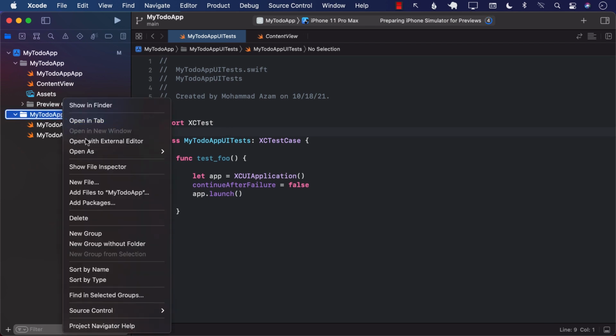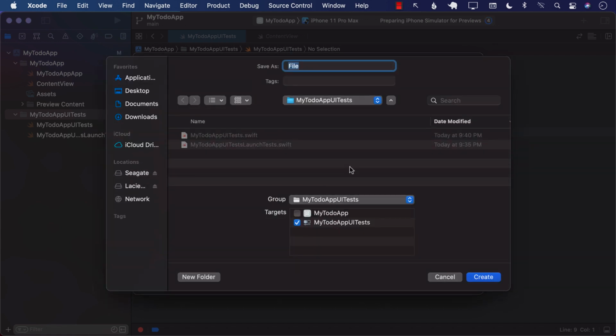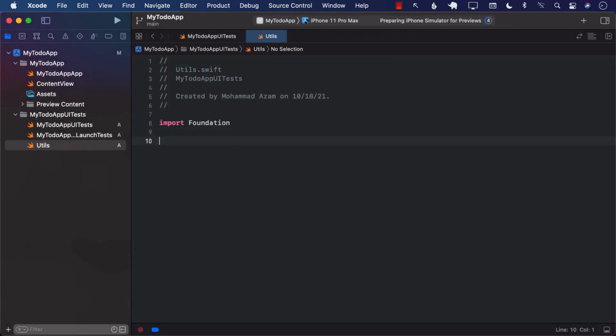I'm going to go ahead and first of all create a new file, and let's call this Utils, as in utility. In that file, I'm going to add a class called Springboard. I will also reference the Stack Overflow question where all of this code is taken from.